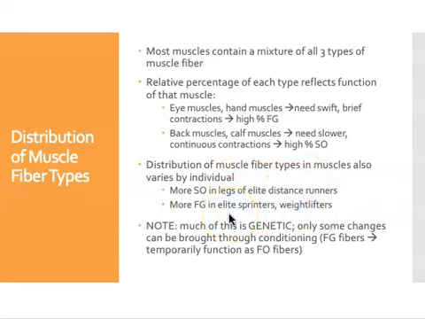Now, interestingly, research has shown that through conditioning, if you train correctly and hard enough, some fast glycolytic fibers can temporarily, at least, while you're training, while you're working, in other words, while you're at that elite level, begin to function as fast oxidative fibers. So you can improve certain percentages of the muscle fiber types for your sport, but a lot of it is based upon what you inherited from your ancestors.